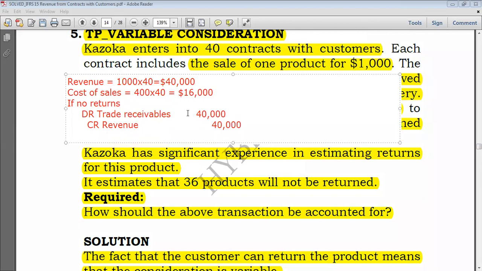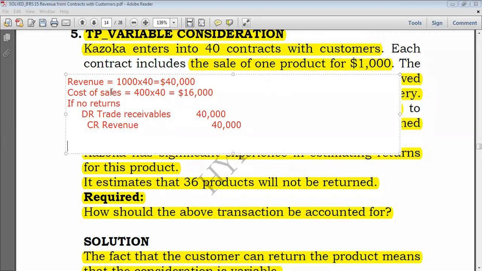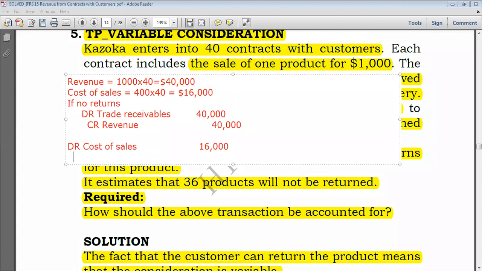And then what should have happened down here? What should have happened is that I sold goods. I sold 40 units, 40 products. So if I sold 40 products, that means this would all go to cost of sales. So I would say here cost of sales of 16,000. You have debited cost of sales, and then you have actually removed the inventory. So I would have had to credit inventory because I've sold it. Credit inventory by how much? By 16,000. This is what I expected to do.